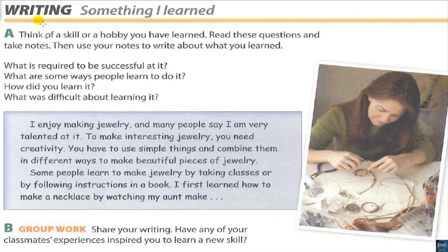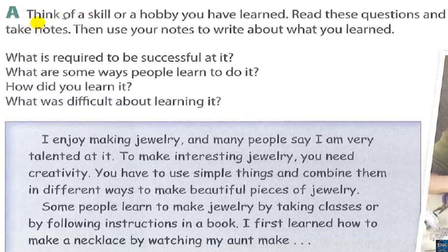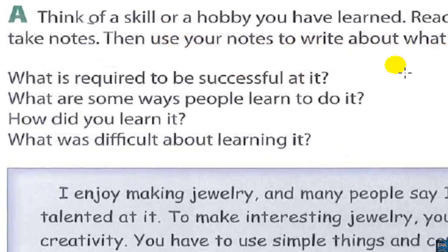Exercise number 12, writing something you learned. Think of a skill or a hobby. Hobby, something you do in your free time. You have learned. Read these questions and take notes. You read the questions and you should write notes. Then use your notes to write about what you learned. Use these notes, this information, to write about what you learned.